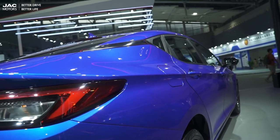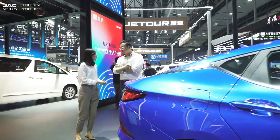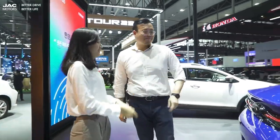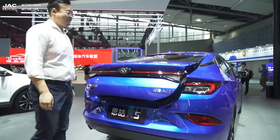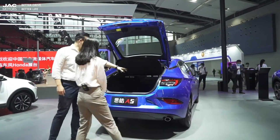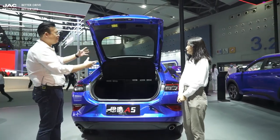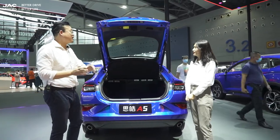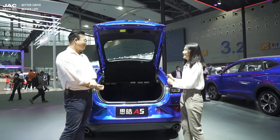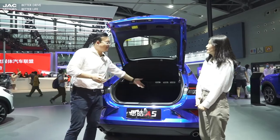I like the car very much, especially the shape of the sneaking back. I have a question — I'm too weak to lift the door, so how can I open it? Don't worry, magic time! Just click the button. Let's check the back trunk space here. It's pretty good because the opening of this trunk is very big, similar to an SUV. So you can put a lot of things inside it. When I travel, I can put all my luggage here. Of course, and you can even go on a short trip and set up a bed here and lay out on it.